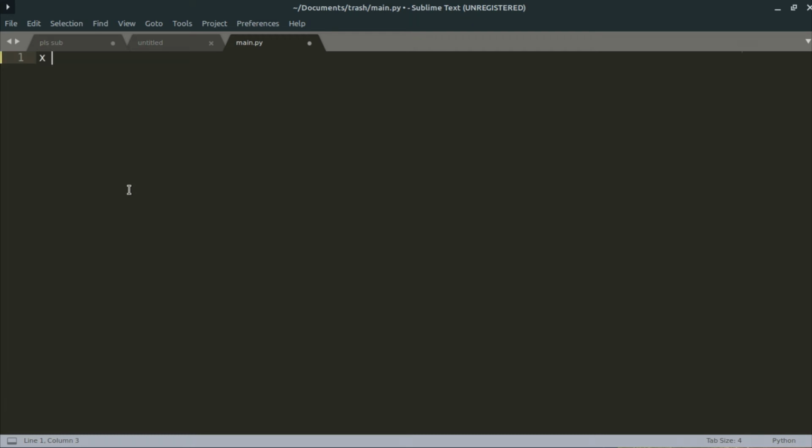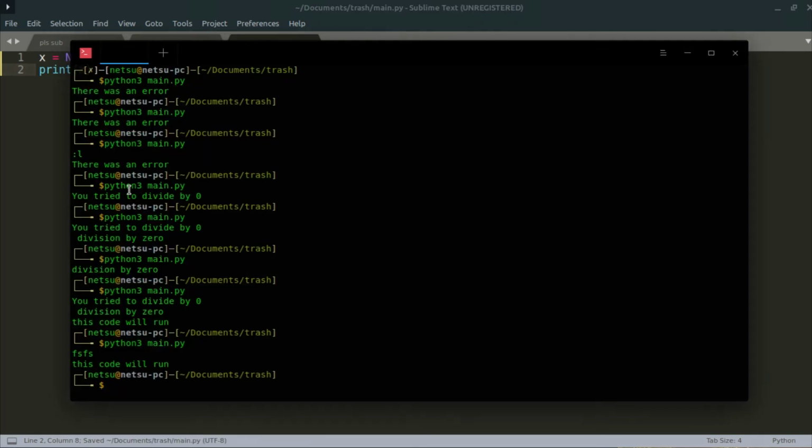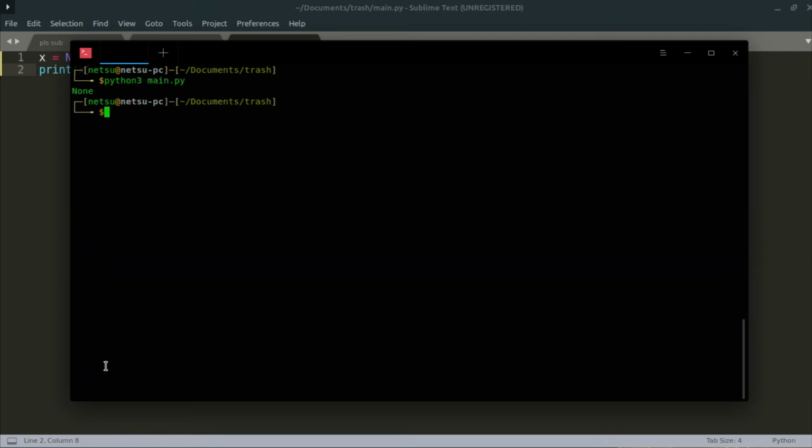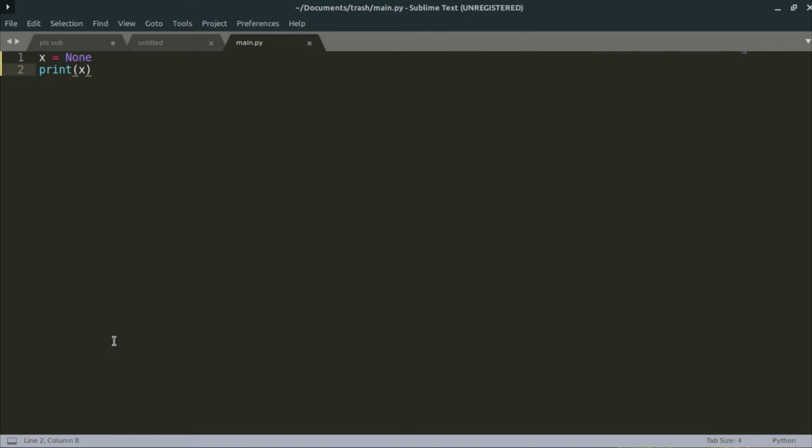So None is a data type, and basically what it means is nothing. It's literally just nothing. So we print x right here, after we set it to None, and when we run the code, as you can see, we get None. None is basically when something doesn't have a value. Sometimes you will get a None value and you just gotta know what it means. If Python ever throws a None at you, it never has at me, but if it ever does, then you know what it is.